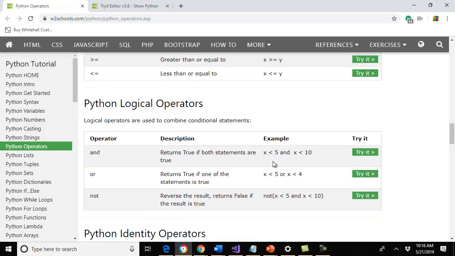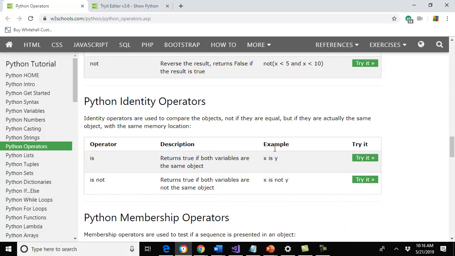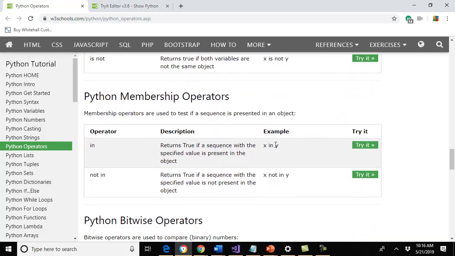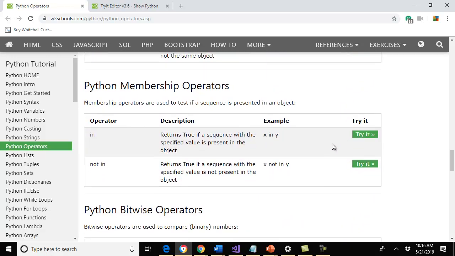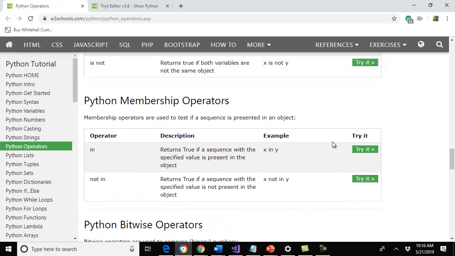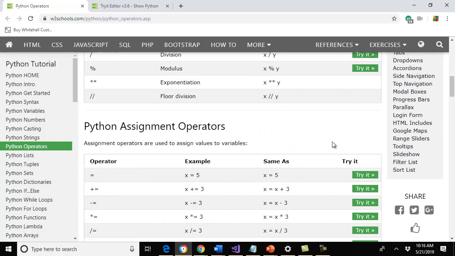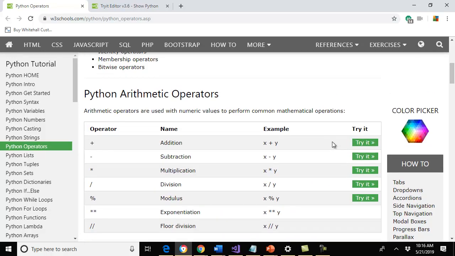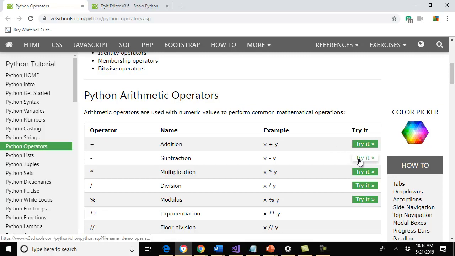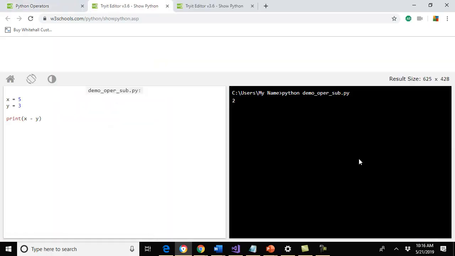Logical operators and, or, they're all sitting right here. And again, this is a great resource because you can try each one to make sure you understand how they all work. Okay, W3 Schools. Please use this. Please try them all. Make sure you understand how each one of these works. I highly recommend you try it. It just works really nice for you. It takes you right to a screen. You see the code over here, and you see the result. You can't ask for more than that, and you should be able to apply it very easily to your assignments and projects. All right, cool.